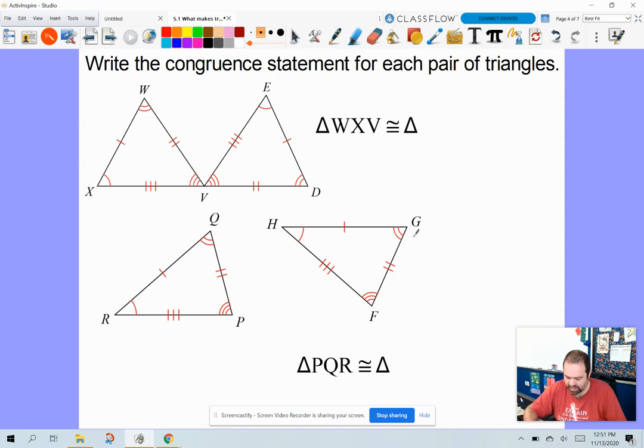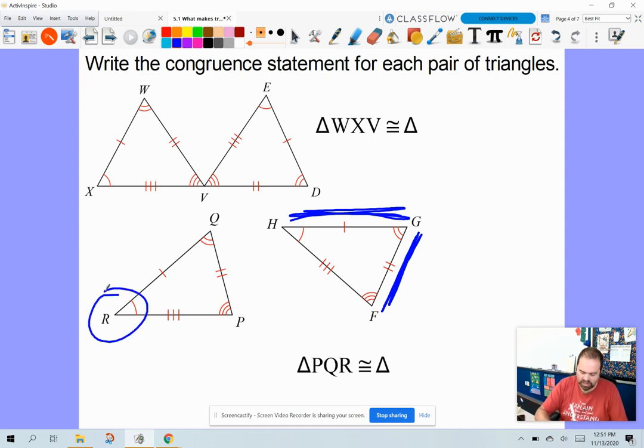As a matter of fact, it looks to me like GF here is longer than GH here. So the marks have nothing to do with it. You're going from one picture to the next. So angle R here is equal to angle H over here. We'll eventually get into this when we start using measurements from one triangle to pull into the other triangle. We're going to have to move numbers from one triangle to the next, and that's where this is going to come into play.